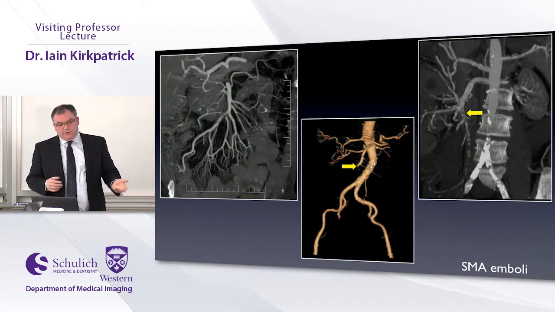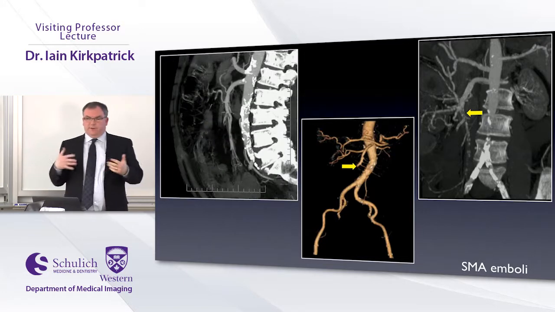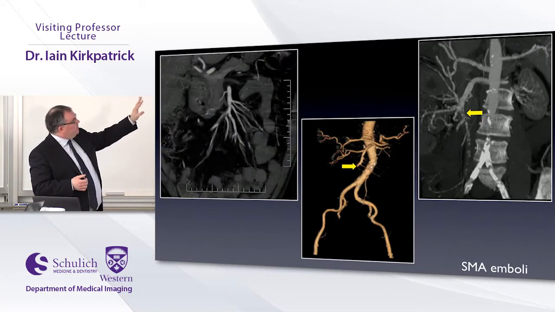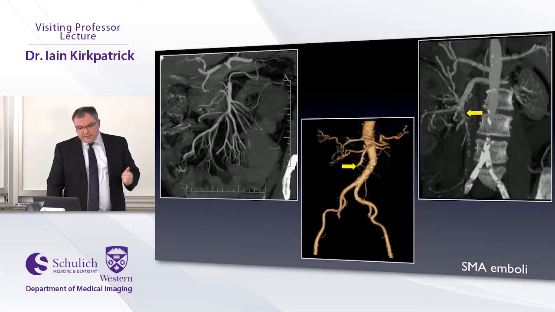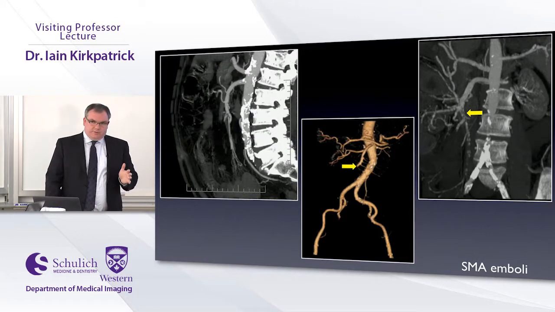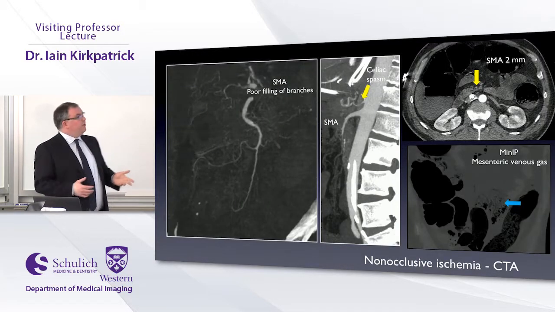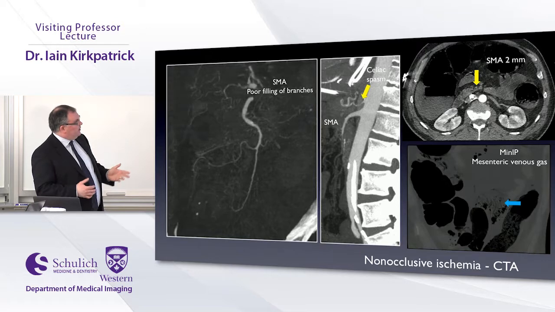I will make volume rendered images as well, but I have to say I do a lot of my interpretation of the CTA playing around with the coronal MIPs and spinning them around. And again, you see a lot of abnormalities when you really look closely at the CTA, so it is really important. This is a couple of patients with non-occlusive ischemia, demonstrating the more common findings that you will see.